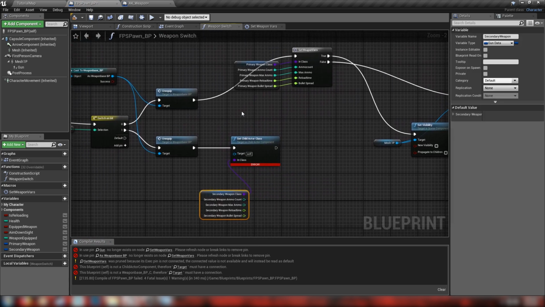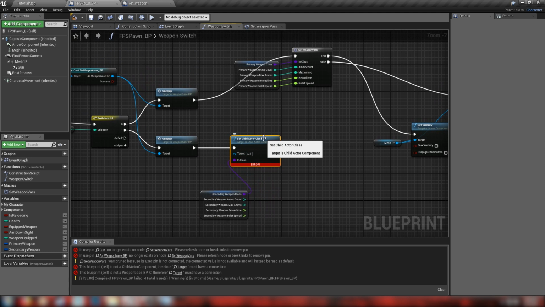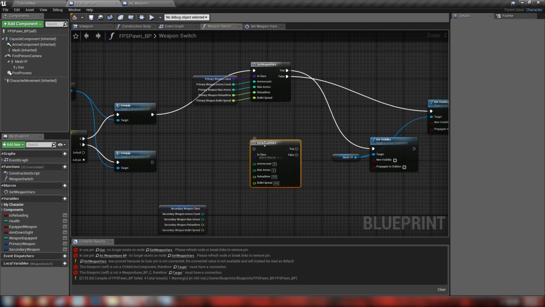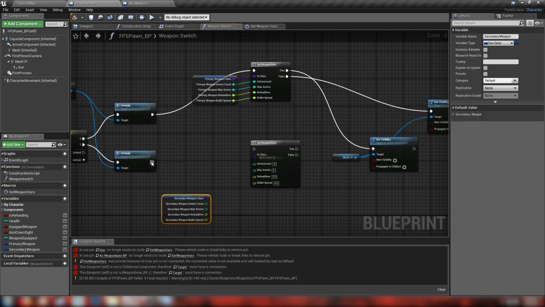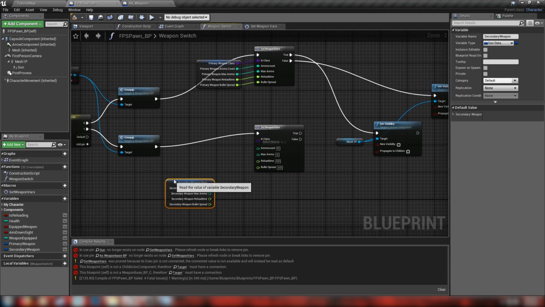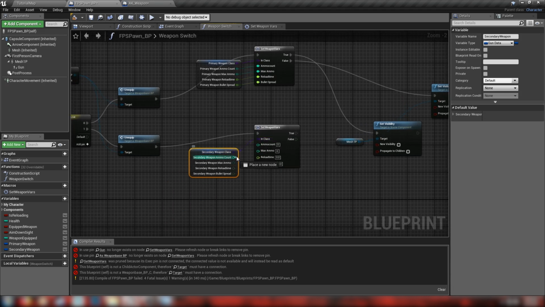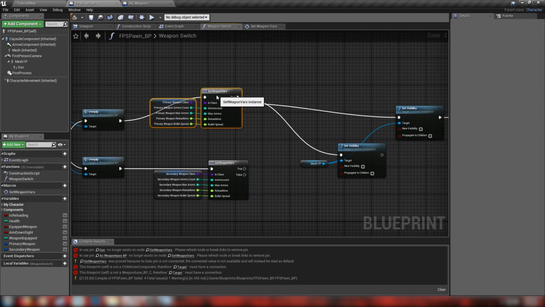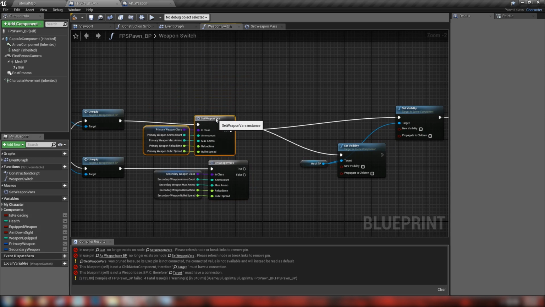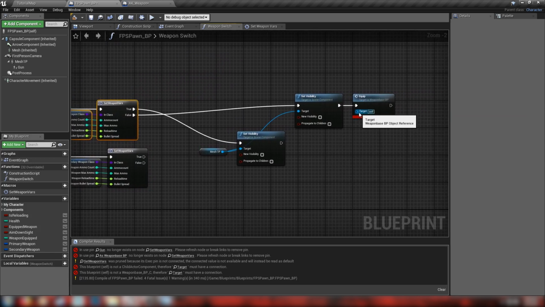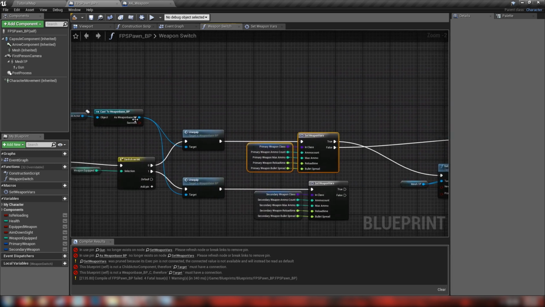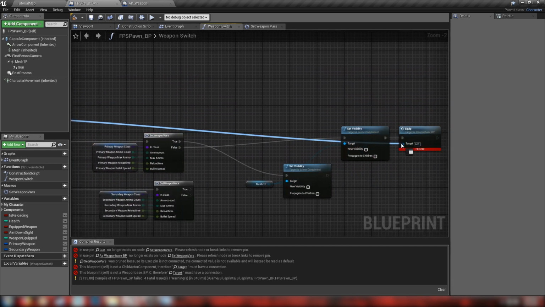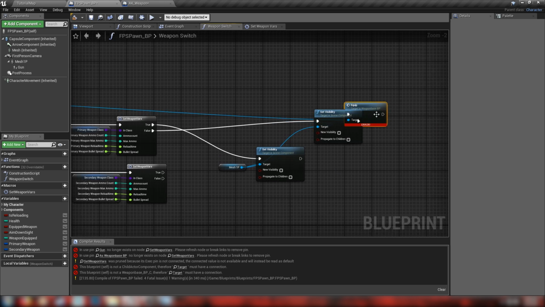And we need a child actor class here for our secondary weapon. That's okay, we'll just delete that and just duplicate our set weapon vars macro. So we'll hook up our unequip for our secondary weapon and then plug in all of these into the macro. There we go. This is very good for convenience. You know, keeps all of our little lines there in check, as it were. So we need something here to plug into equip. We'll just use our weapon base cast, just like that. And then where are we? What have we got left to do?